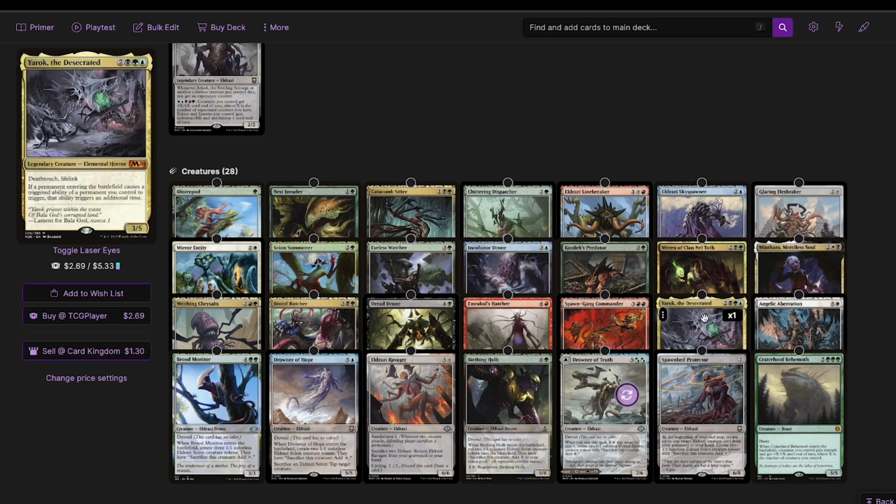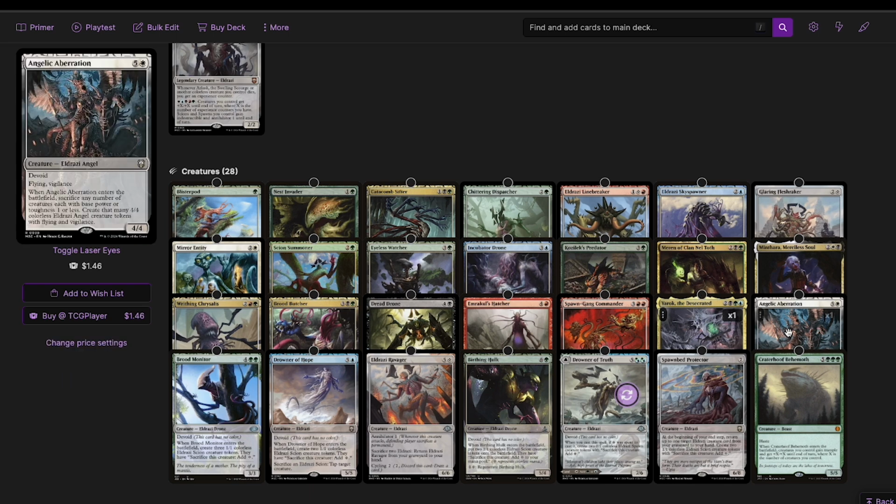Yarok is here because it's going to help us with its Deathtouch and Lifelink, so we can gain a little bit of life. But also, if a permanent entering the battlefield causes a triggered ability to happen, it triggers an additional time. Since most of our things have ETB triggers, this would allow them to trigger more and get us more spawns, more mana, more experience counters quickly.